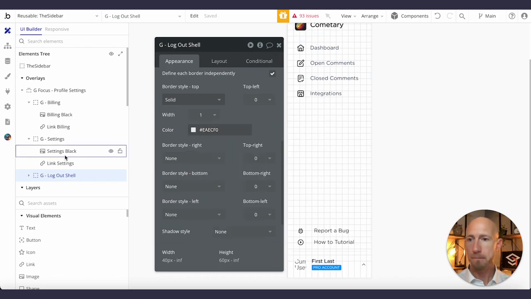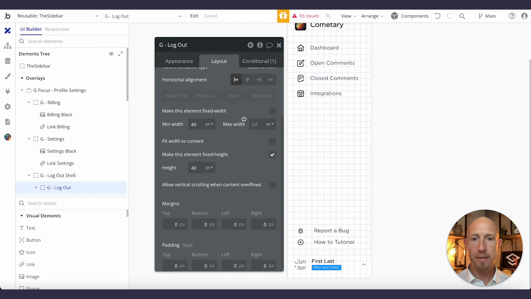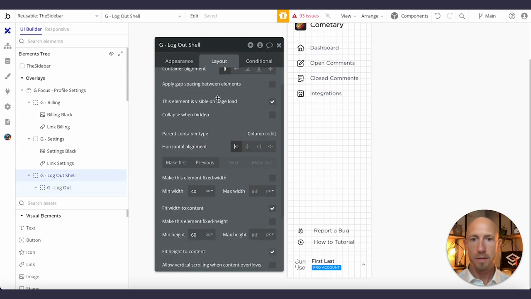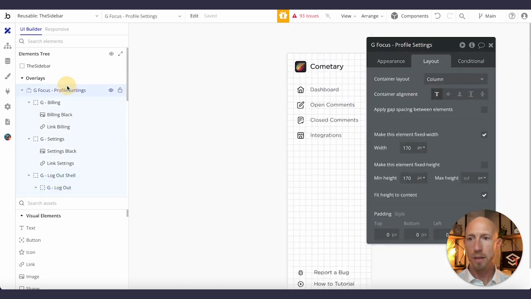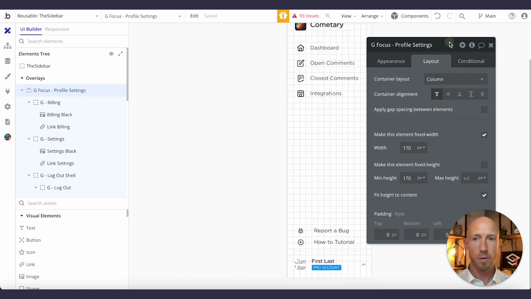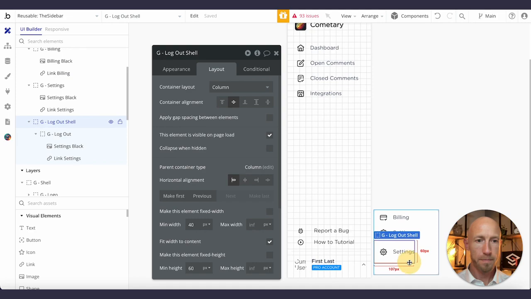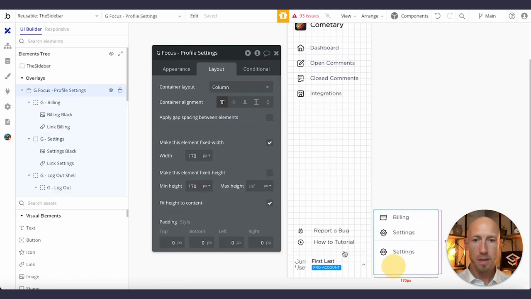Okay. So this logout, we want it to sit. Let's go and find our group focus. Here we are. Let's have this extend out. And then for this group focus, there is going to be that part of it.